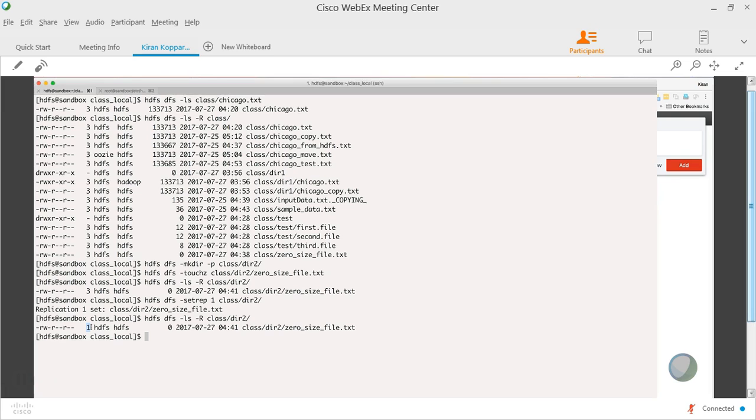This will be useful. Sometimes you don't want to change the default replication, but if there is some territory where you are storing much more sensitive data, where you want to keep a minimum of 5 or 6 replications, whatever the reason may be, only for that directory you set 5 or 6. But now, whenever I want to put some file, let's try to create another one.